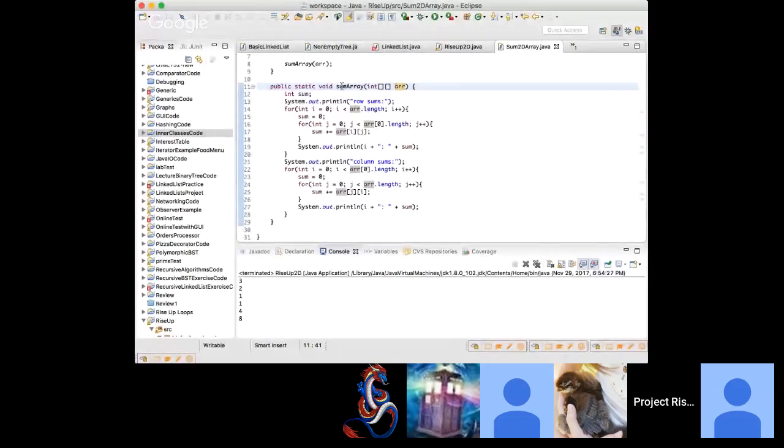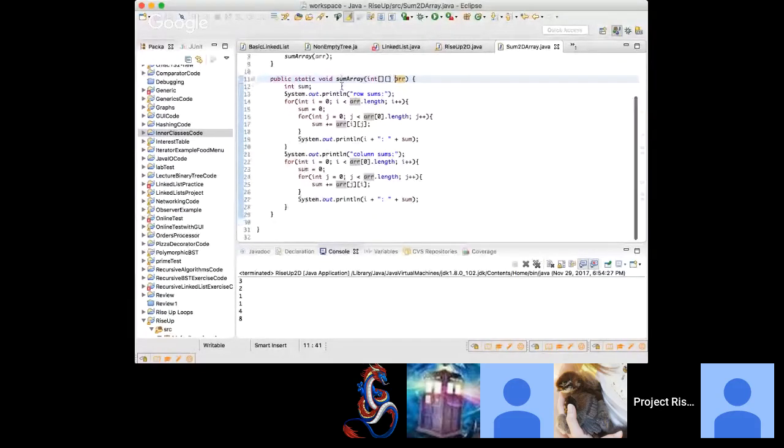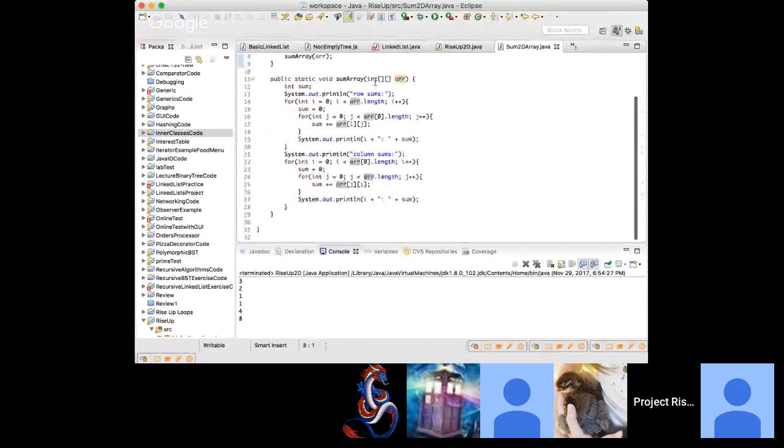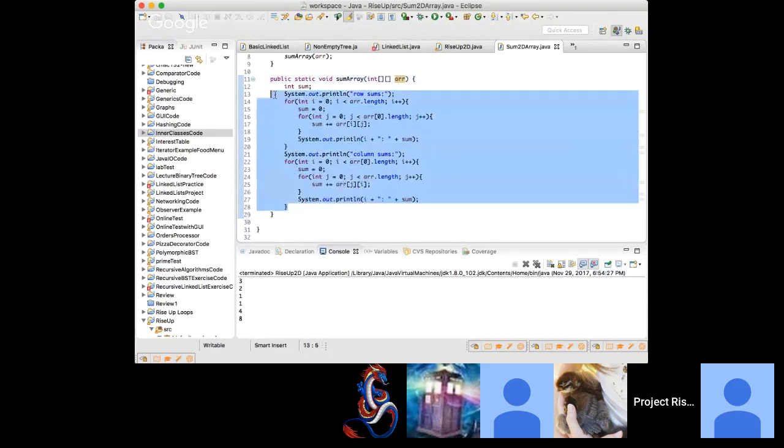But if you guys have not dealt with functions yet, basically this works. It's kind of like main, except we are going to be using this array called R that we are going to get from somewhere else in the program. But besides that, it's like any other piece of code that you guys have written before.